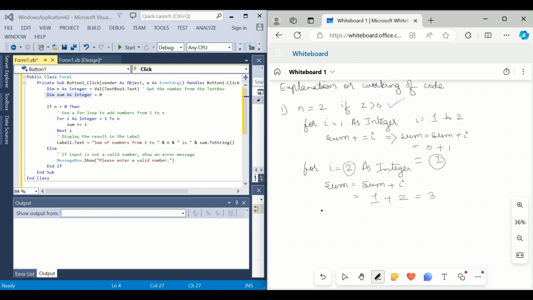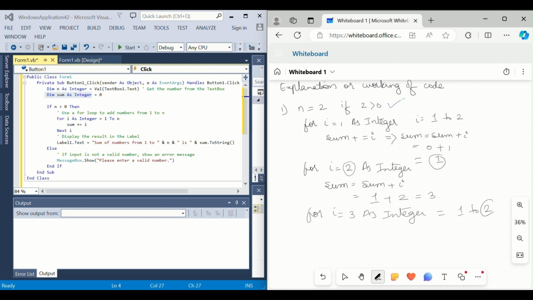Now I value is 3 now. I value is 3, the range is 1 to n. 1 to n, n is 2.